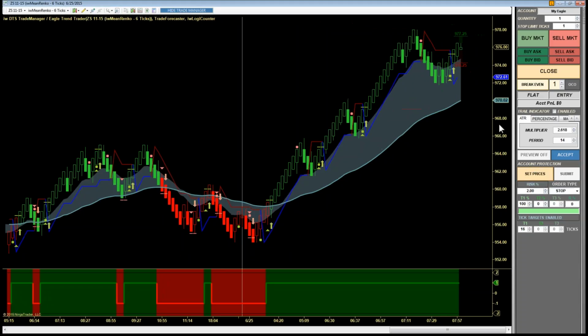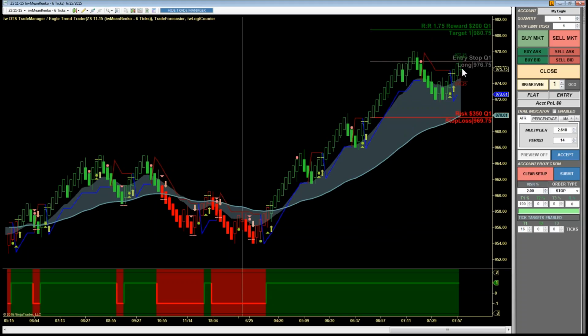I suppose the other thing you could do off of these soft edge signals, I haven't considered this before, but let's assume for a moment that this bar is going to finish lower. Well, then we know our intermediate limit, don't we? And then we could use that to enter above the high with a little bit more confidence. That would be a good way to capitalize on Frank's recommendation of entering above the resistance.